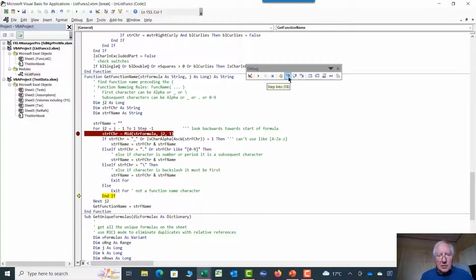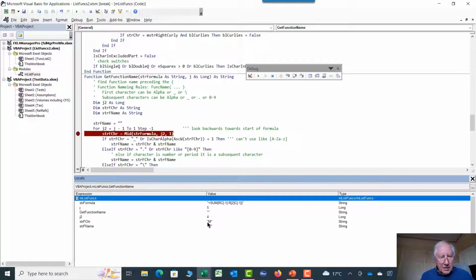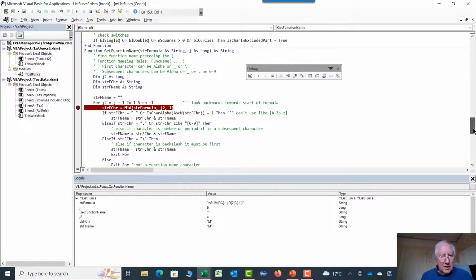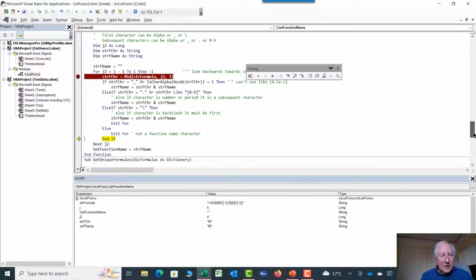Let's have a look at the locals window. Okay, so we can see that I'm currently building up the name of this function character by character, and when I finally get to something that isn't, either the first character because it's a backslash, or it's not a function name character, then we've got the complete function name.